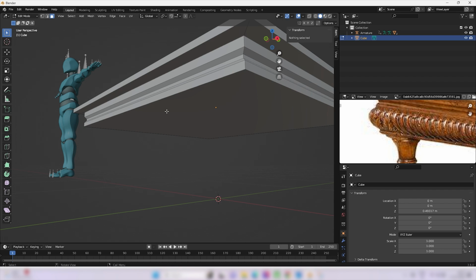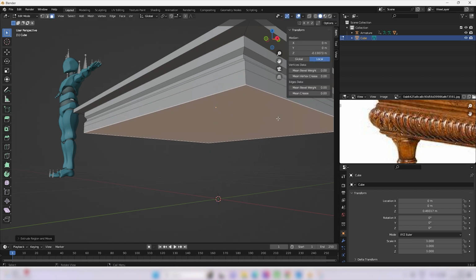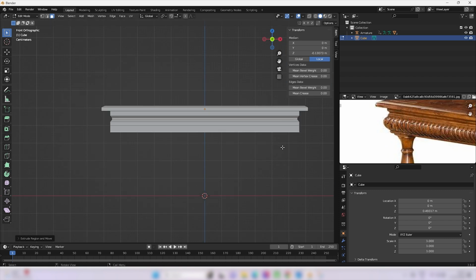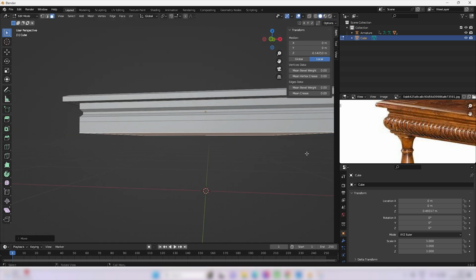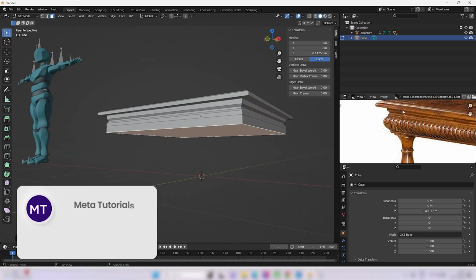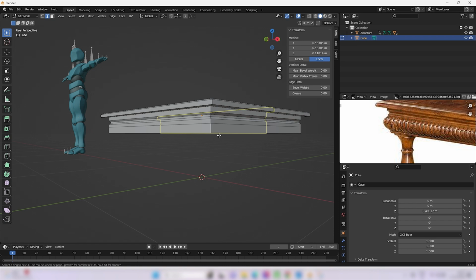I'll switch the mode to face, extrude, went to front view, G, and move the mouse toward the downside. Fine. How are we going to achieve this? This is also by adding a loop cut. Change the mode, select this one, Control R for loop cut. Okay with this area, one click is done. Move it a little bit higher. I'm okay with this one.